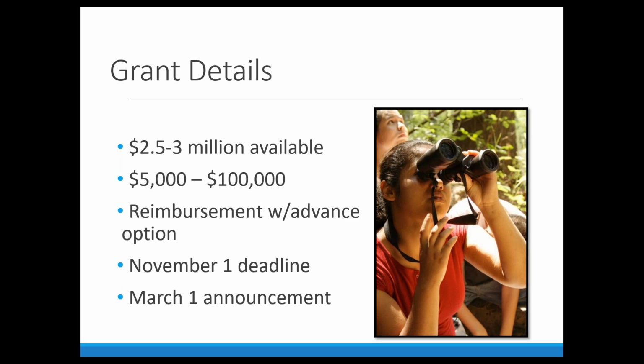It is a long application. Our budget can take a while to fill out. So we want to make sure that you're starting in plenty of time to get this submitted before the November 1 application deadline. This is a competitive grant program. We cannot fund all of the applications that we receive. We typically receive at least 75 applications, and we have quite a bit of interest this year, so that might go up. And on a normal fully funded year, we can fund anywhere between 40 and 50 organizations, depending on the average request amount. So very competitive program, which is why we need to stay really hard on that November 1st deadline with no exceptions.